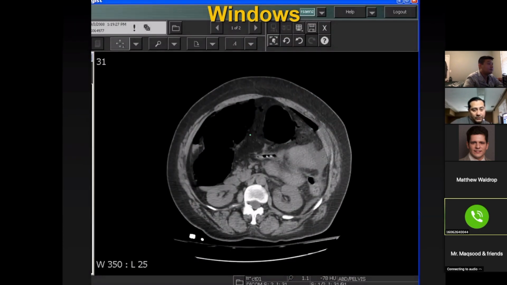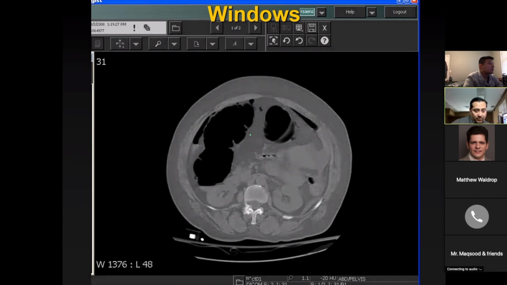So that being said, we also use windows a lot of times for abdominal imaging to exclude things like pneumoperitoneum. You might not notice it that well right there. Obviously, scrolling up and down would be a little bit easier. Here's now the same person on a lung window, and we can see very clearly that that's not in bowel, right? That's not in bowel. That's not in bowel, etc.